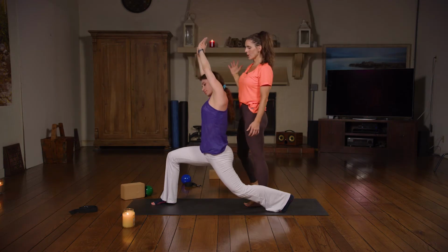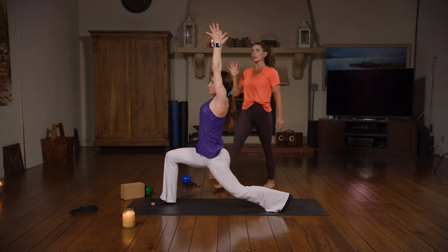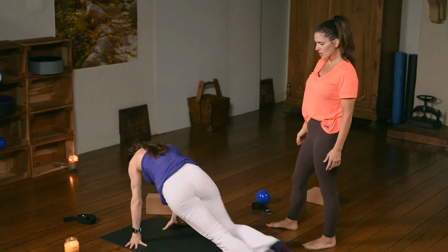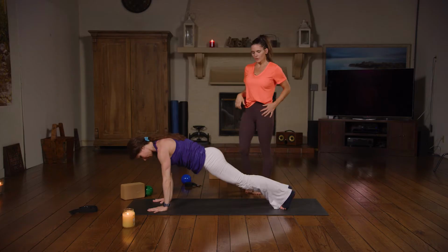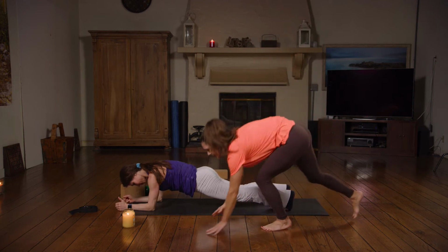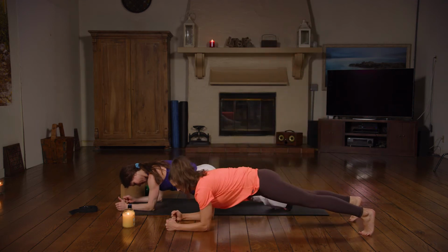And then come back center, palms face each other. Find the inhale, and as you exhale, we're going to reach out to the front wall, lower down. One nice fluid motion. Step back into your high plank. Let's come down onto the forearms so that we're in a forearm plank position. We're going to tuck up again through the hips here.